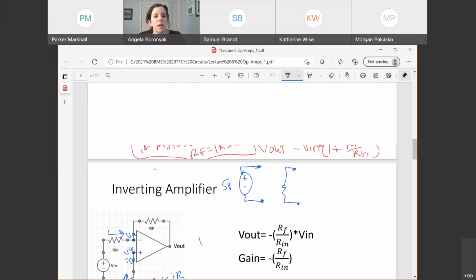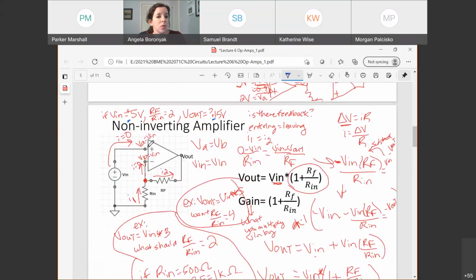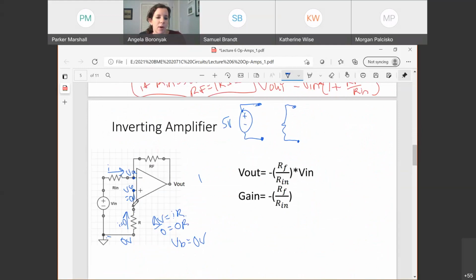Was that true in this setup? No, right? The voltage at these inputs wasn't 0, current through them 0, but this voltage was equal to Vn, which again could have been 5 volts or 10 volts or whatever I make this voltage source. You just had to be the same as here. I have to be careful of how I hook it up. If I hook it up to ground, then that's 0 volts if he has no place to go. So if VB is 0 volts, what's VA?